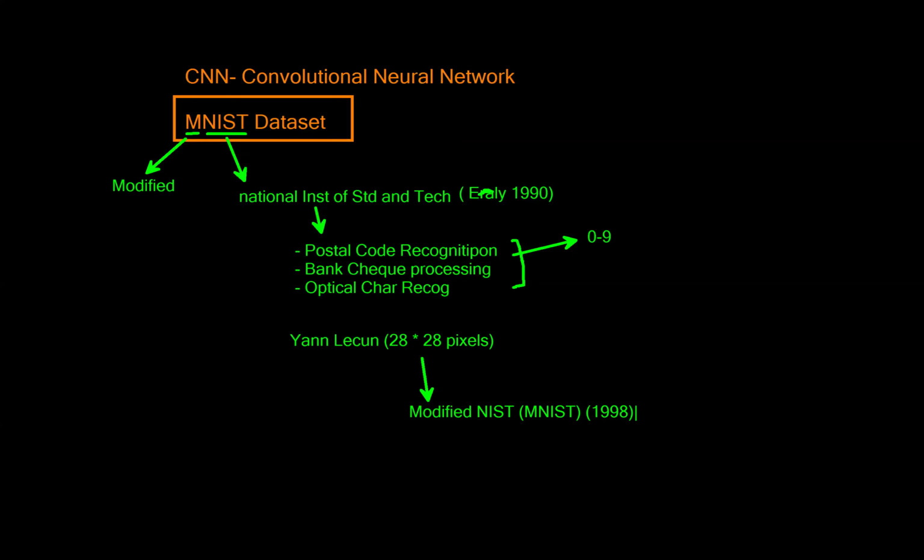Now, as part of this modification, the final images that we got in this MNIST dataset are of uniform size. When I'm talking about uniform size, it means 28 by 28 pixels. Each image is divided into 28 rows and 28 columns, and each cell denotes 1 pixel. Then it is a clean and centered digit. Every image was modified so that it becomes a cleaner, centered image.